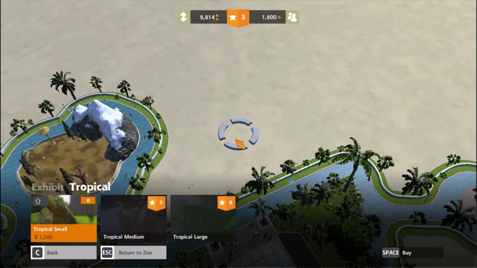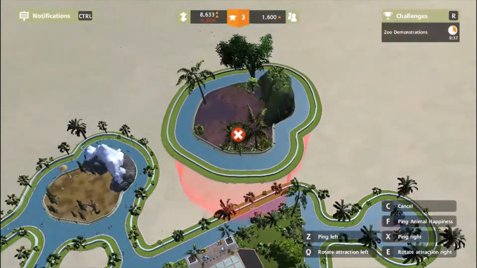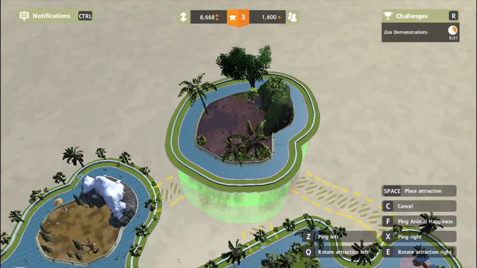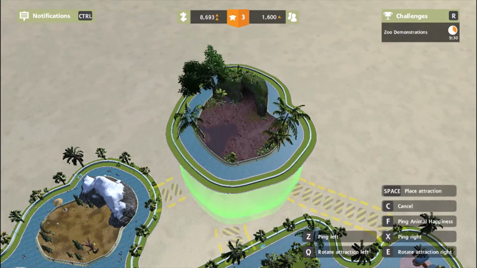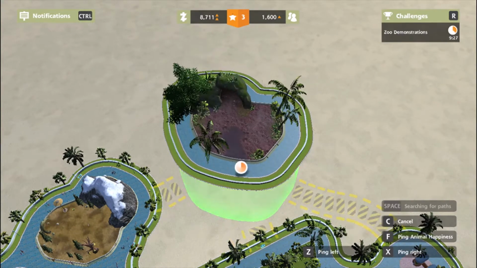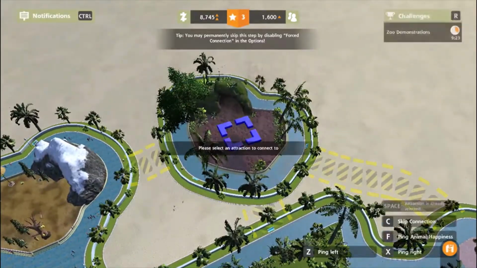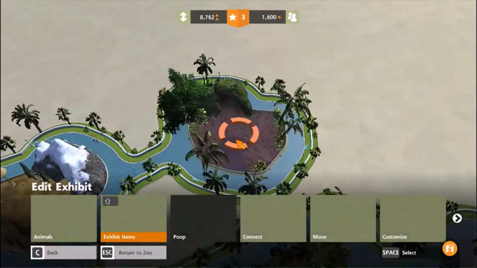I think now we're going to build another exhibit. Is that a mini exhibit? No, that's a small exhibit, but it's a big exhibit. I can't remember, cougar. Yeah, cougars. Those cougars. What, cougars lived in the mountains?